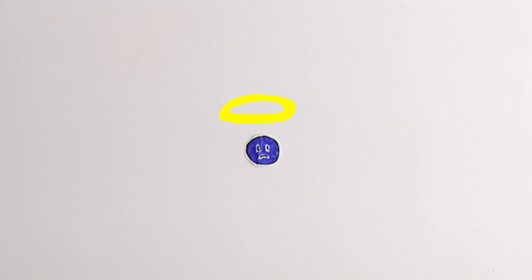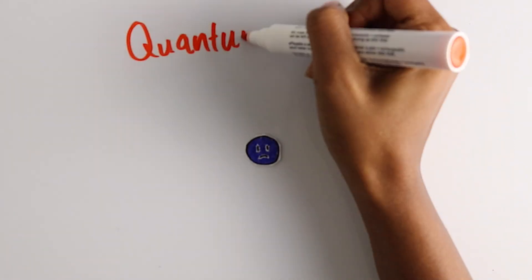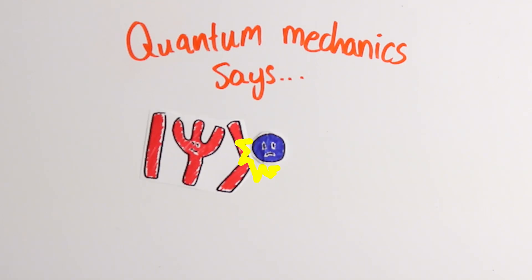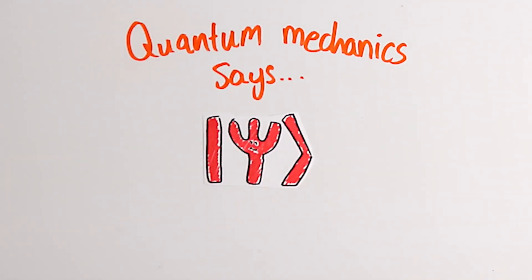But then, what exactly is it doing? The theory of quantum mechanics is supposed to answer that question, but it kind of doesn't. The math of quantum mechanics doesn't talk about what the electron itself is doing at all.